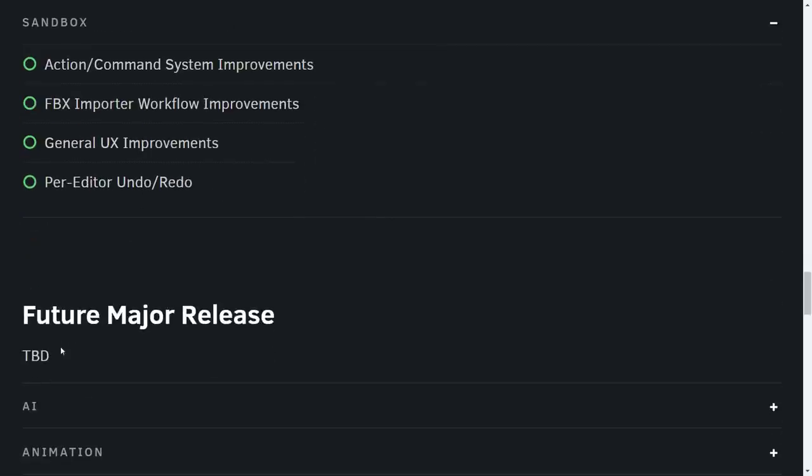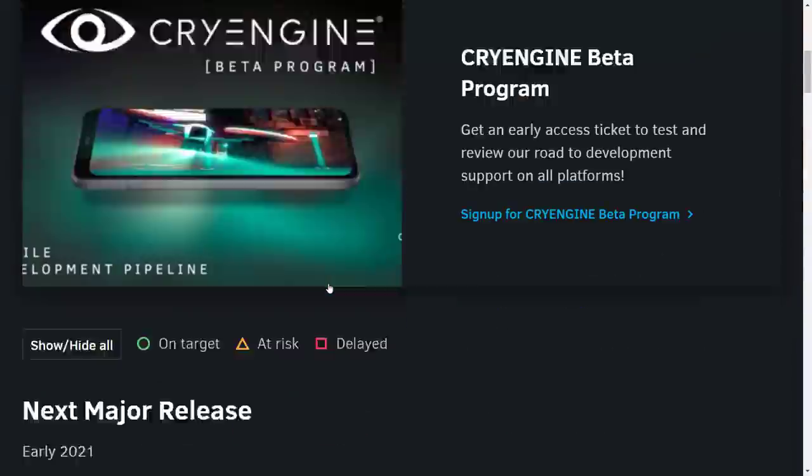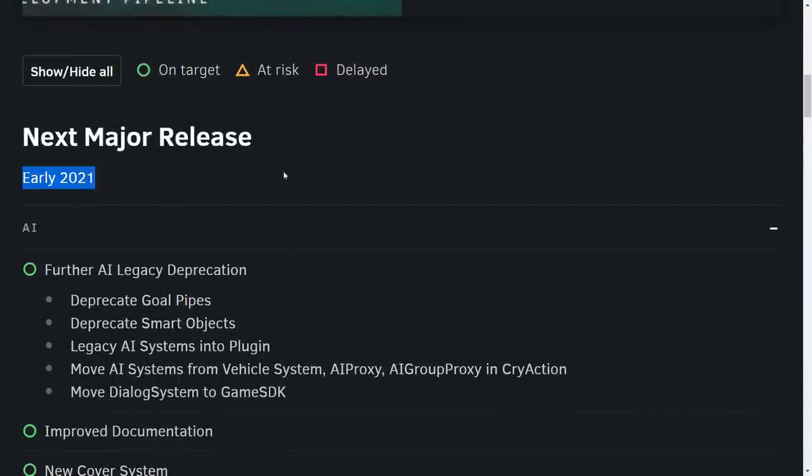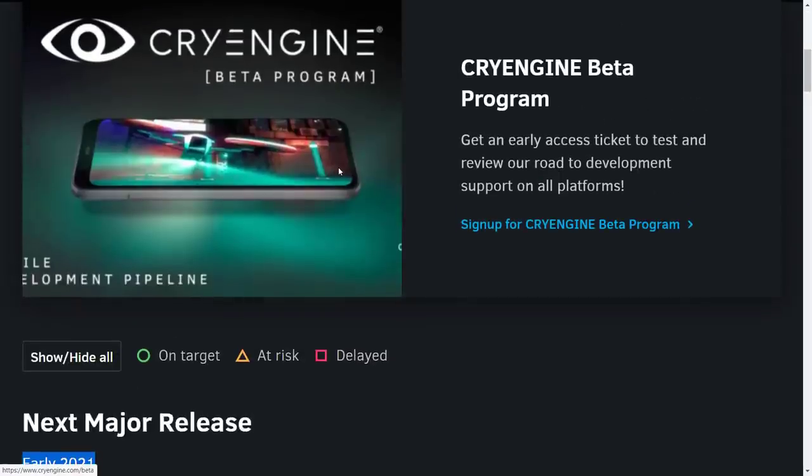And then beyond that, they talk about a little bit further out, but this is so far out, it almost doesn't matter. But I will link to this article down below. So a bit disappointing that this is actually being pushed back basically as far as it is. So we're going to be looking at probably 6 months or so until this happens, about a 6 month delay. Hopefully that is the extent of the delay.